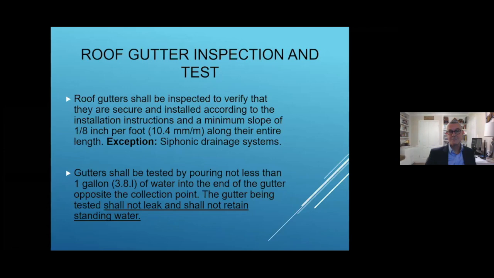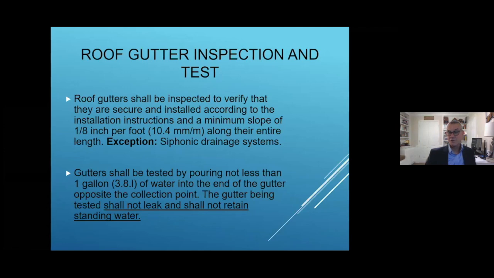So the looking at them is, hey, they've got to have at least a 1/8 inch per foot slope on them. That's kind of standard in the industry. Sometimes gutter installers want to reduce that a bit on long runs, but in this case, they're going to be used for rainwater systems. They've got to have a 1/8 inch per foot fall on them.